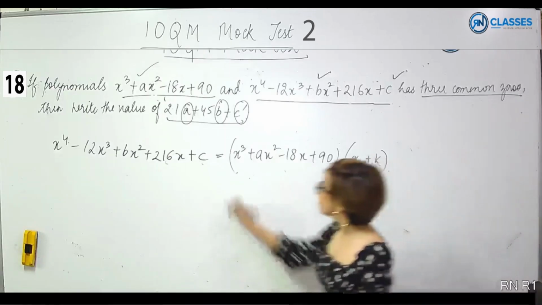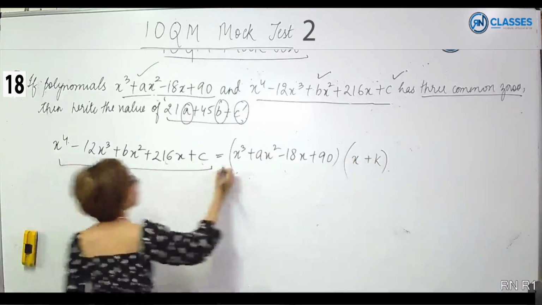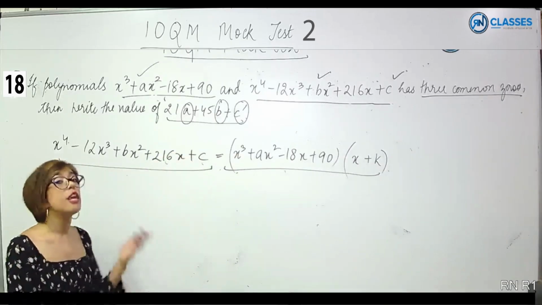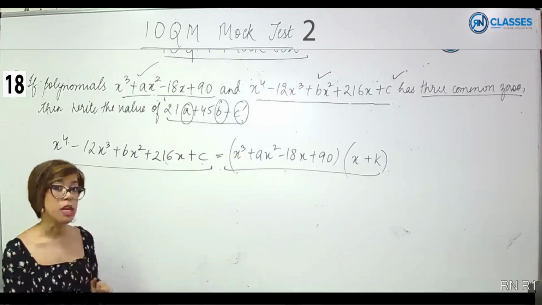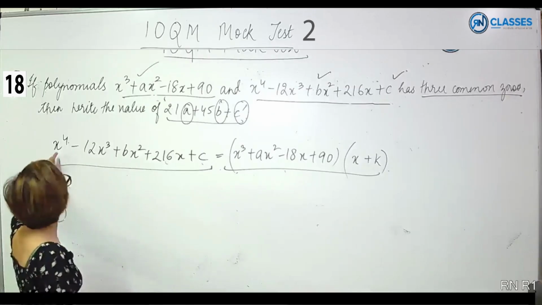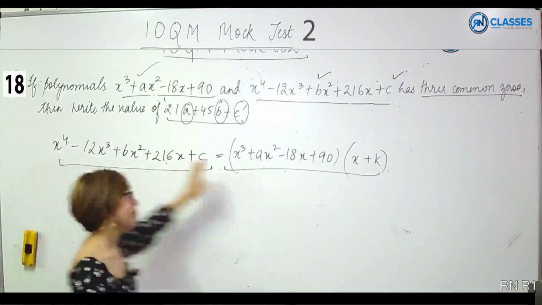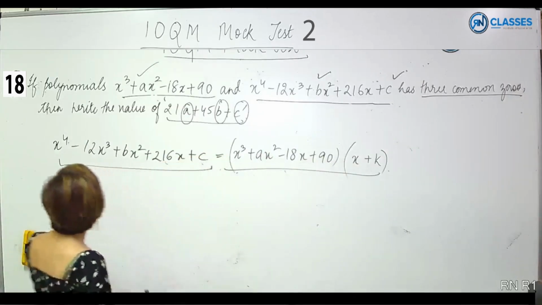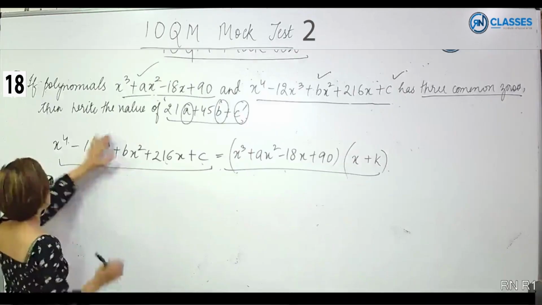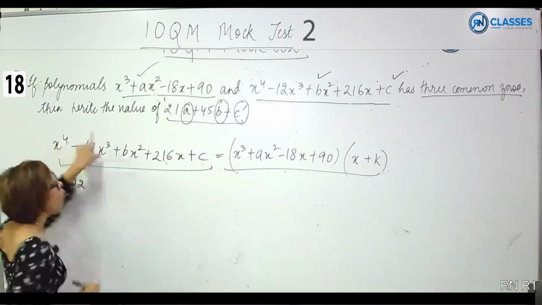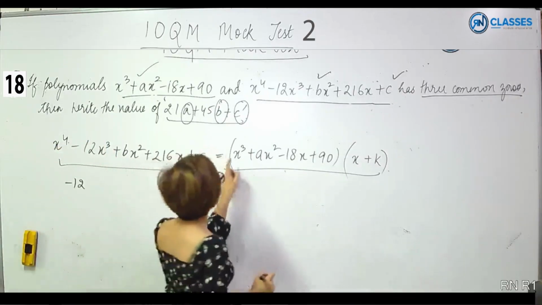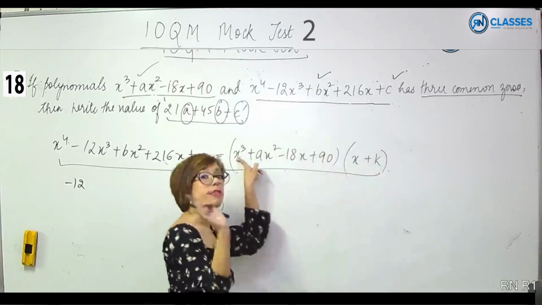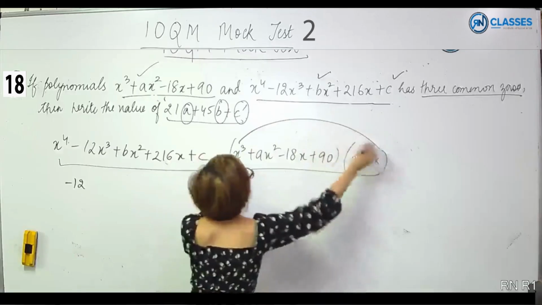Now, this is a polynomial on the left hand side and a polynomial on the right hand side, so the corresponding coefficients should be equal. Obviously, the coefficient of x raised to 4 is 1 on both sides, so there is no condition there. Now, let's talk about the coefficient of x cubed, which is minus 12. We'll start with this one: x cubed should be multiplied by k to get x cubed, so here I'll get k.